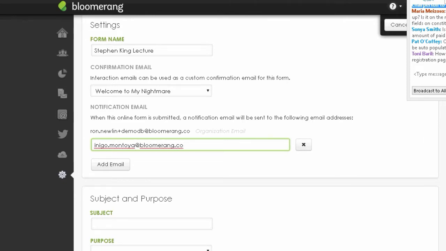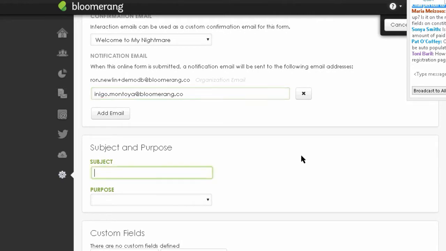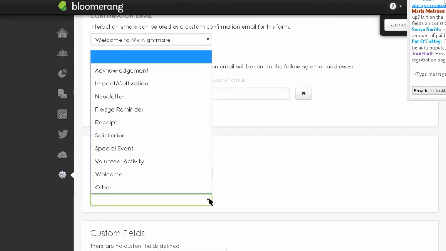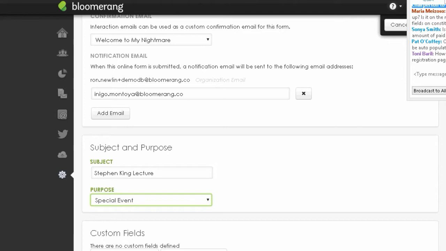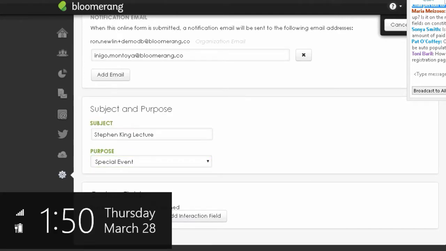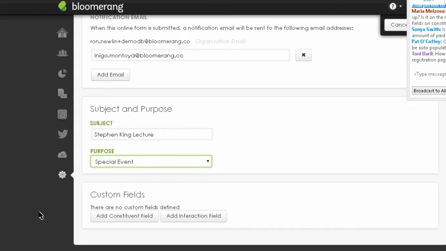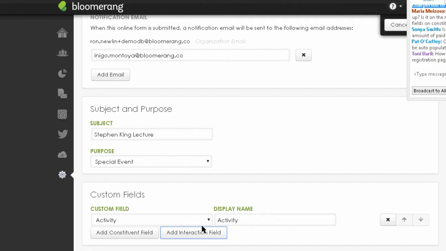And down here is where you would call the form the Stephen King lecture, the purpose of which is a special event. And this is where, after you've sent the invitation out, as people respond, you want to be able to keep track of who's coming, because the people that come are showing you their extra interest in your organization.